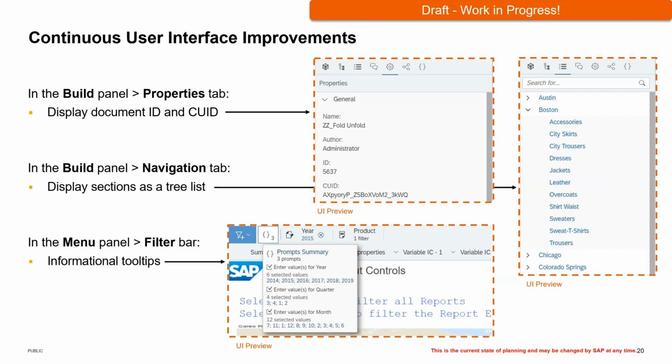In the filter bar, we now have nice informational tooltips. So for those who are always concerned about their end users' ability to understand what they had to filter and why, you've got now the ability to add a little more context to that filter and kind of give more informational background as to why or what they should be entering into those filters and those prompts.